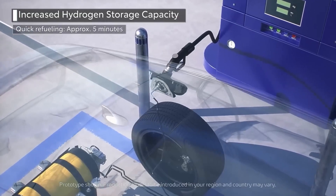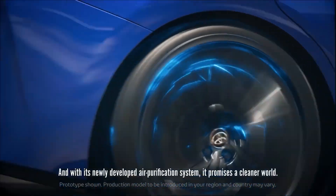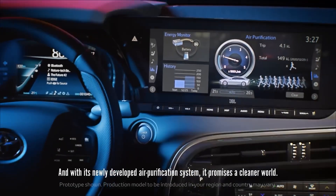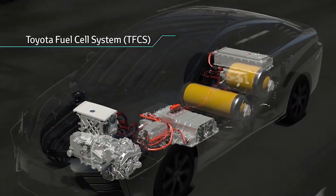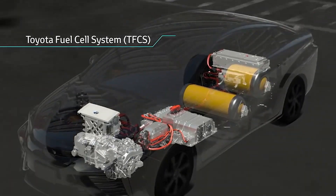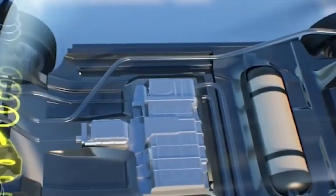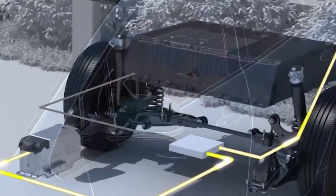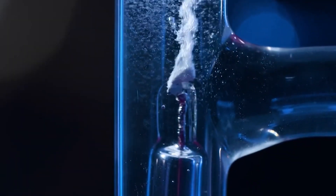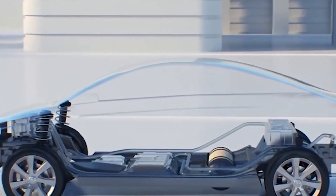Depending on injection timing, the in-cylinder direct injection method can be classified into early and late injections. The early direct injection method injects hydrogen gas during the first half of the compression stroke, enabling use of relatively low-pressure fuel. Although backfire does not occur, there is a chance of pre-ignition, as the combustible mixture flows within the cylinder during compression and could be ignited by a heat source before the spark. The late direct injection technique, where high-pressure hydrogen is injected at the end of the compression stroke, is the only method that can regulate combustion rate using diffusion combustion like diesel, though it carries risks of both pre-ignition and backfire, while also enabling a high compression ratio and enhanced output.